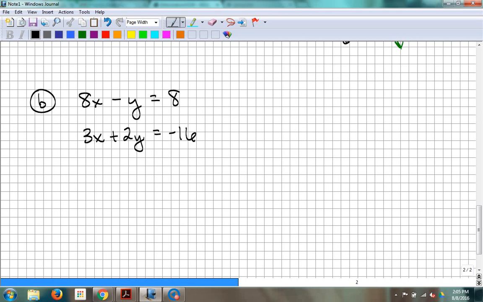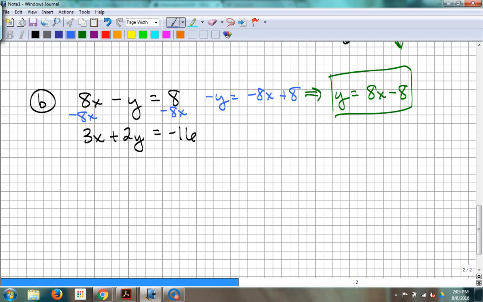Okay, so what do we want to do with each of these? Slope-intercept form. Get y by itself. That's your first step. If you're going to solve by graphing, get y by itself. Get it in slope-intercept form. So first one, we'd subtract 8x. Get negative y is equal to negative 8x plus 8. And what happens to everything? Change signs. Yeah, divide by that negative 1. Get y equals 8x minus 8. There's our first one we've got to graph.